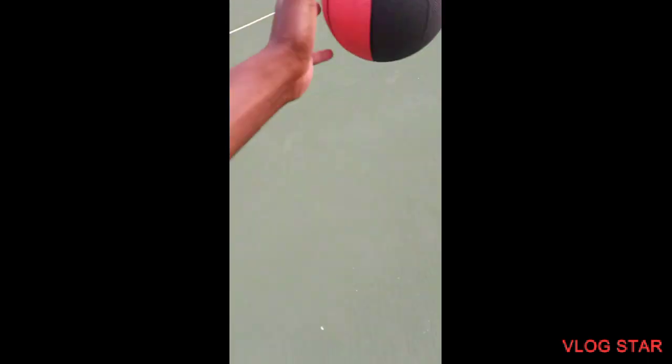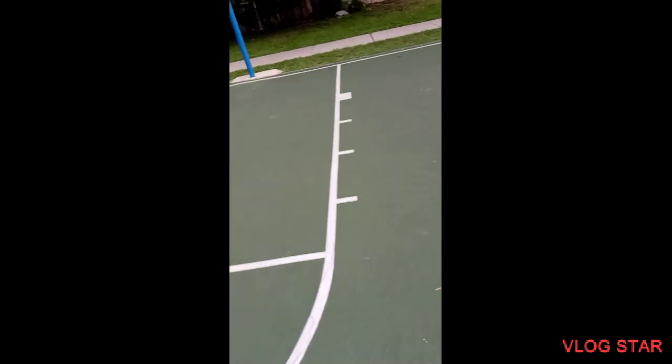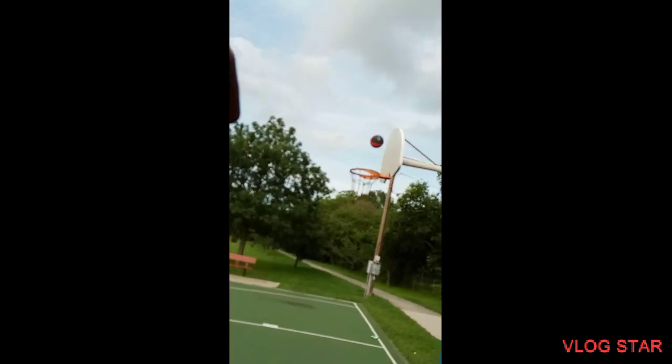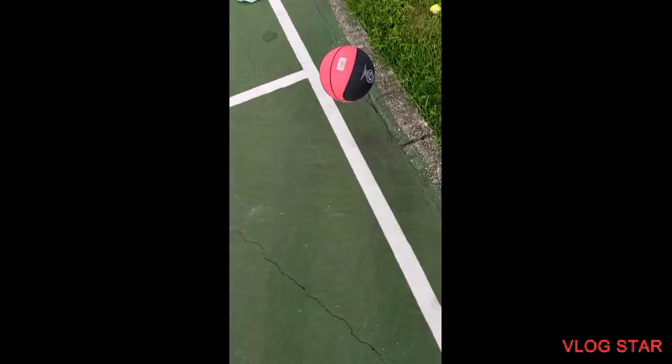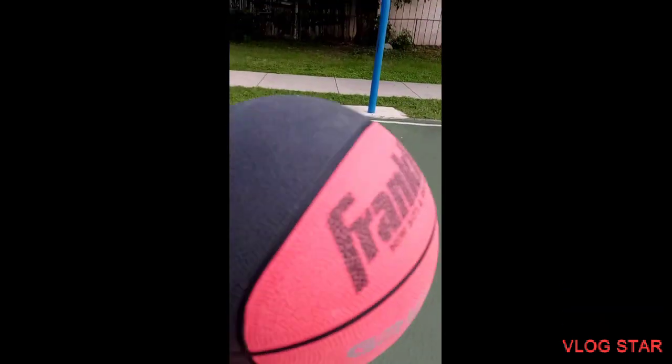All right, so it's the last one I'm gonna try. I'm gonna see if I can make this last 3-pointer here. Nope. All right, so 9 close-ups and like 0 3-pointers. So I got work to do.